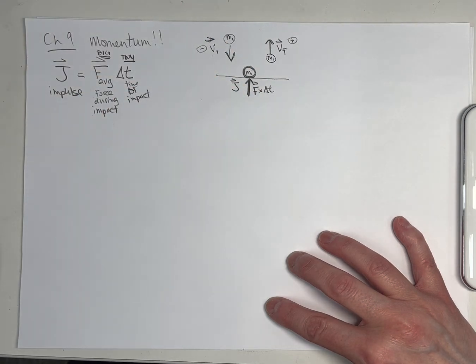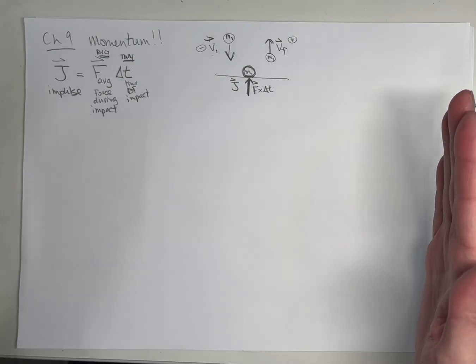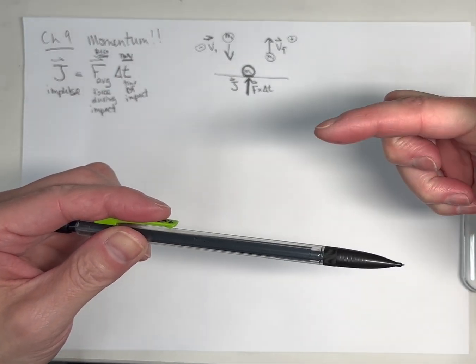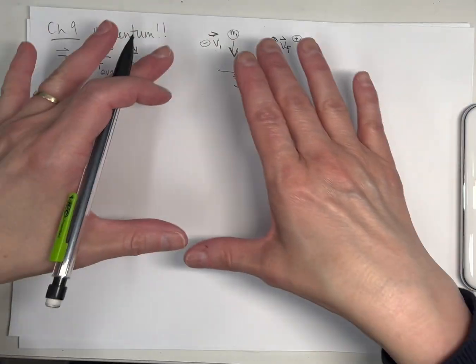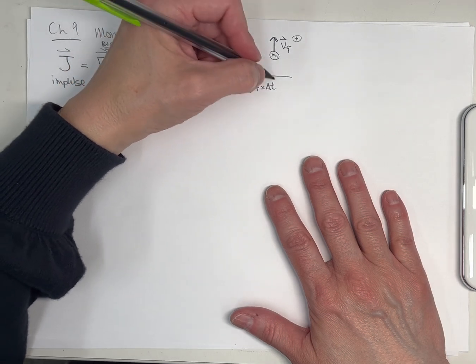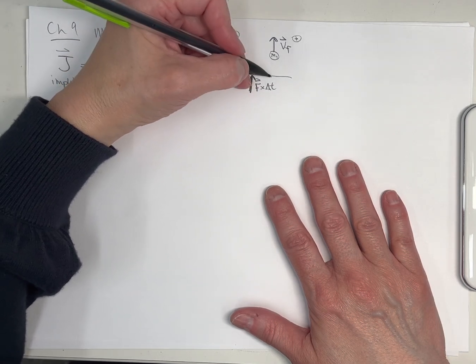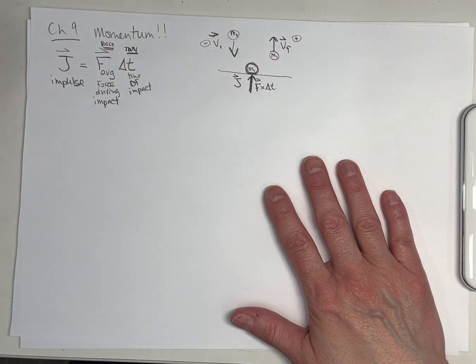Now, this is like a basketball. You can see that's a really short period of time. Or a baseball coming in and hitting a bat, that is such a short period of time. But we have to take into account everything else in the picture. The ball fell, then there was the impact, and then the ball bounced back up. I need to take into account these 2 parts of the picture I drew.